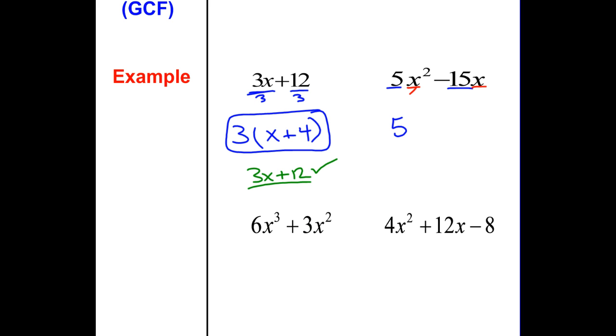Now my x squared, that's really the same thing as x times x. And if you didn't see it with this one, it's 3 times 5, so I can pull out a 5 in each piece there. All right, x times x, I can really pull out one of the x's. So I'm going to pull out that 1x. And what's going to be left on the inside is, well, 5 divided by 5 is 1. X squared divided by x is going to be 1x left. And then it's going to be negative 3 is all that's left on that other piece, because I divided out a 5x from each piece.